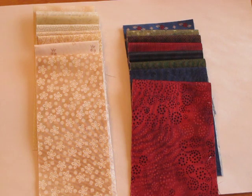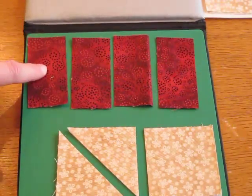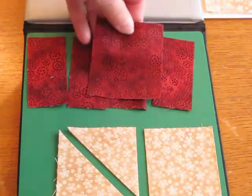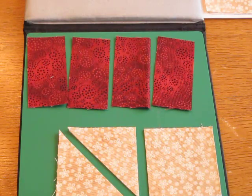In your kit you will find eight strips of light colored fabric and eight strips of dark colored fabric. If you have other fabric you want to add, you are certainly welcome to — I kept it down to eight just to maintain my sanity. From those strips, on the darks, you're going to cut one and a half inch pieces from the width, just chopping off one and a half inch pieces. You should be able to get five from each of the dark ones.